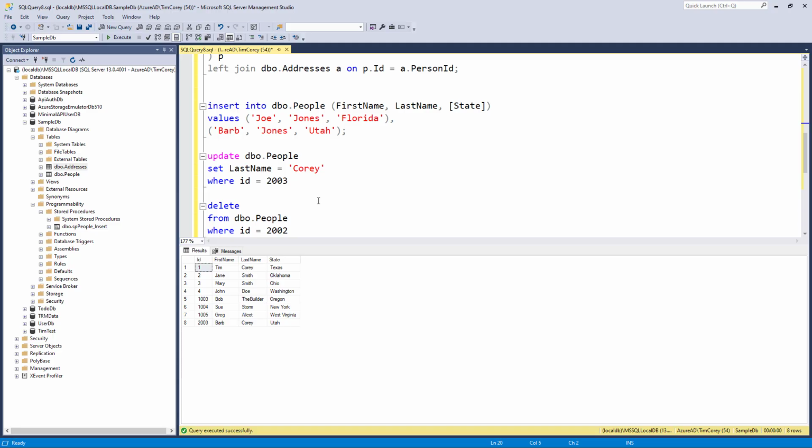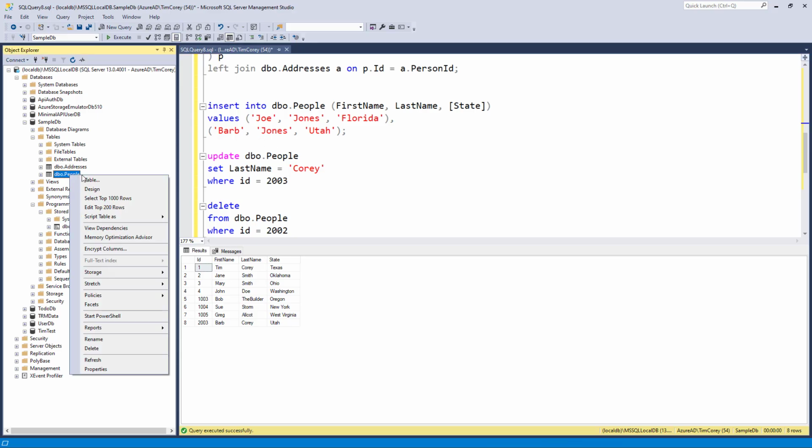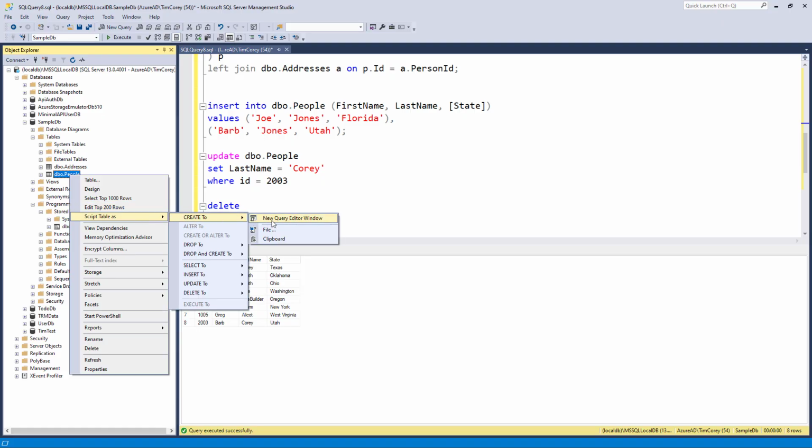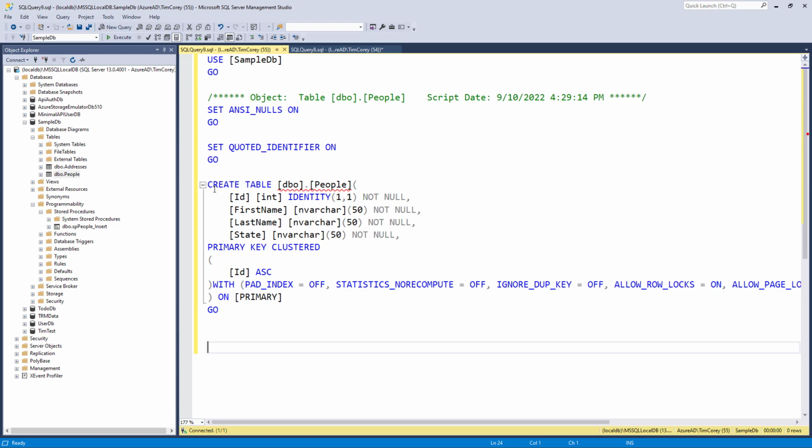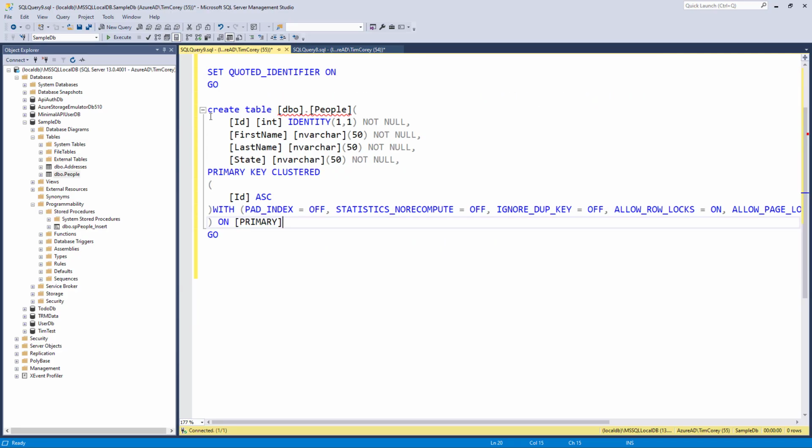Now, there's a lot more you can do. For example, we can create tables. So if we were to right-click on the people table and say script table as create to new query window, this is the actual create statement right here. But this is SQL, and again, it's screaming at us, CREATE TABLE. If I were to type this out, I would have said create table, like so. But I didn't, SQL did, therefore it's screaming at us all over. It's annoying, but it's old school. What can I say? So this is T-SQL as well. It can actually create a table or create a view or create a stored procedure.